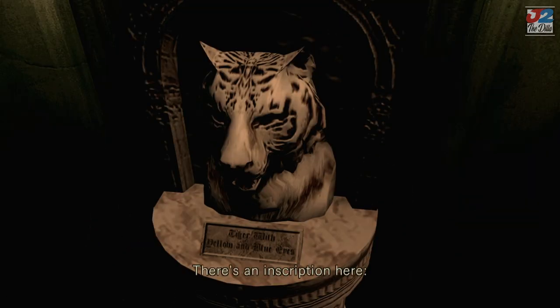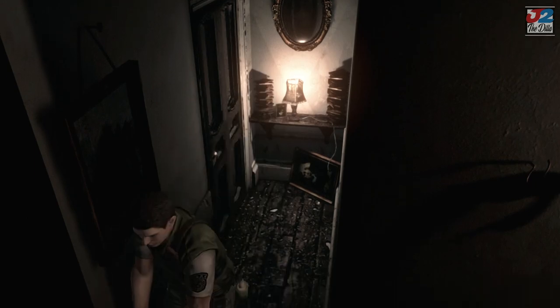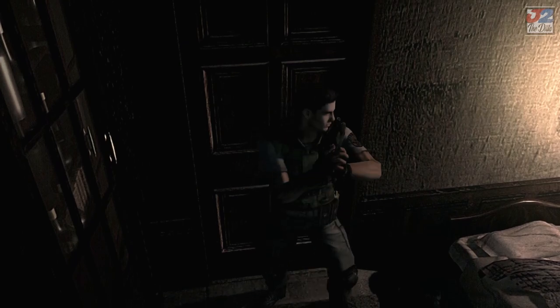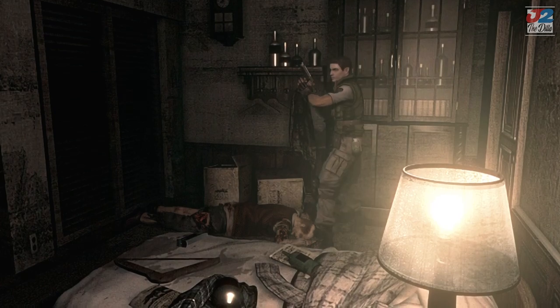Sis, there's an inscription here. Tiger glowing with blue and yellow lights. That's where we put the blue gem. Blue gem we have. Let's go through here. Let's see what we have in this room. There's nothing. Oh my god, I was like, there's nothing. Yeah, right, there's nothing.